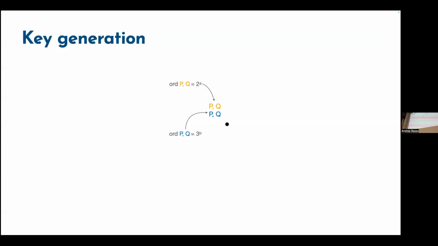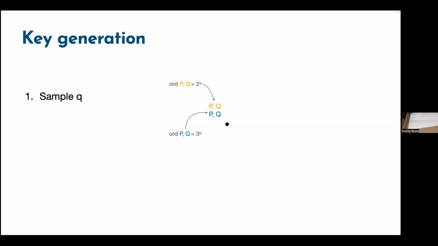And we can start from the key generation. Basically what we're going to do is obtain an isogeny of degree q times 2 to the a minus q, because we've seen that that's what gives us the most efficient representation. The idea is that we start from a curve with 2 sets of points. The orange points have order a big power of 2, and the blue points have order a big power of 3.